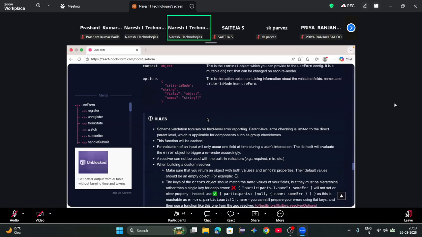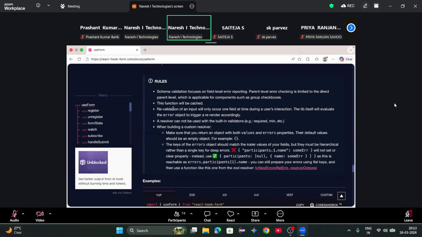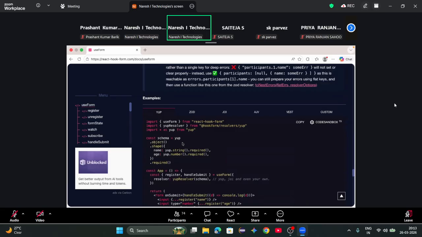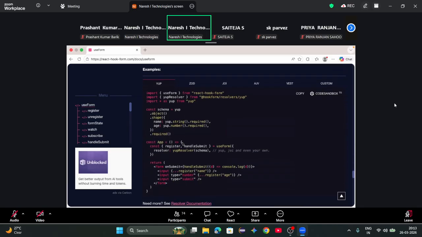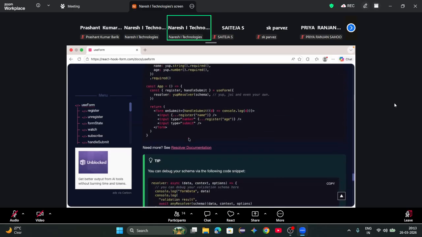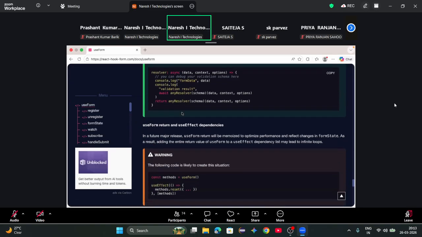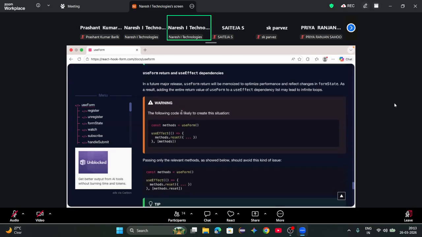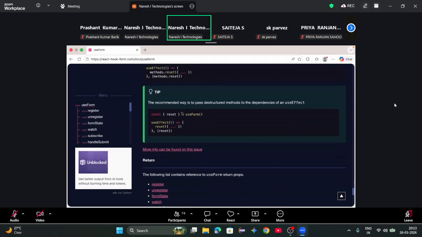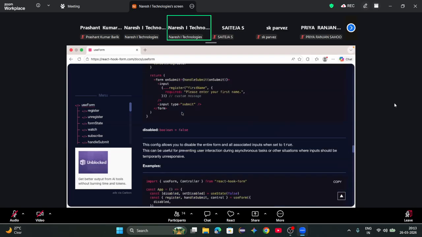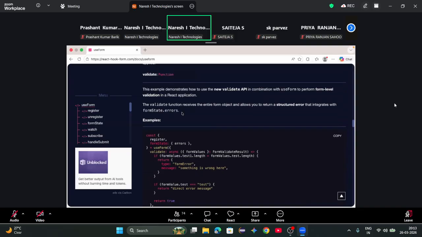But actually, see, they provide a lot of rules, they provide a lot of services, and you see they give so many options for testing and how to design a form. But actually it will take time to read all these points and understand. But once you explore this entire library, once you explore the entire API, then you will get clarity of how to use it.